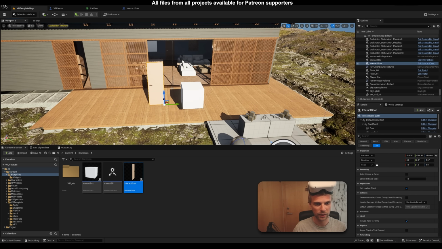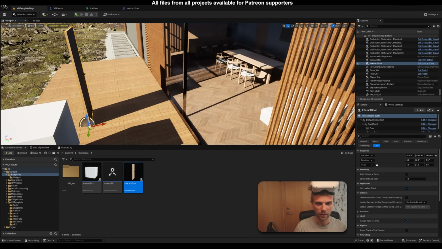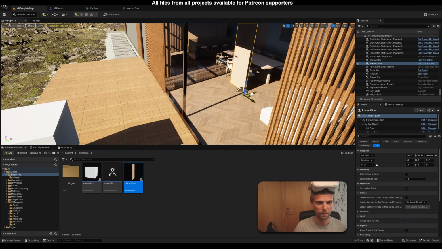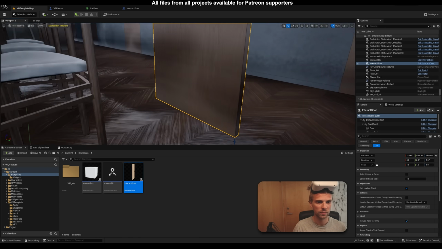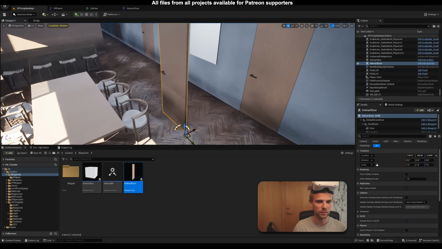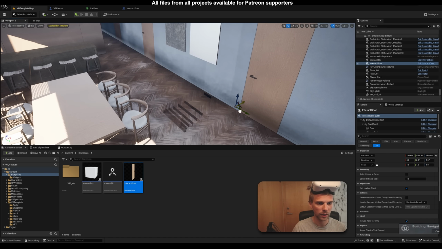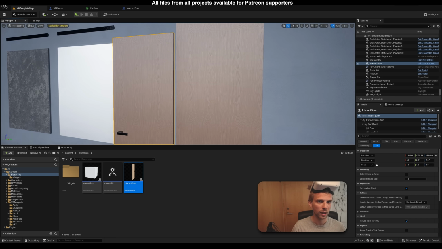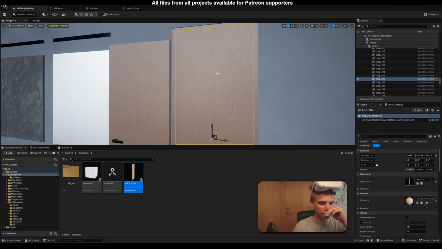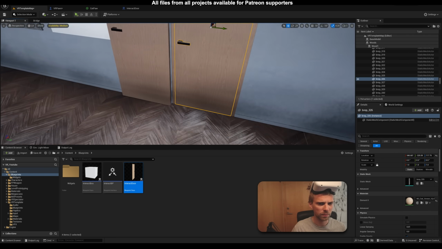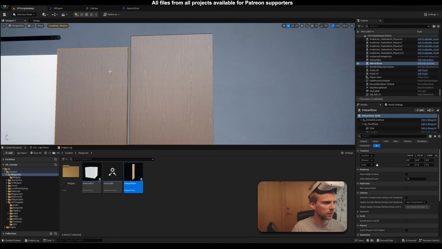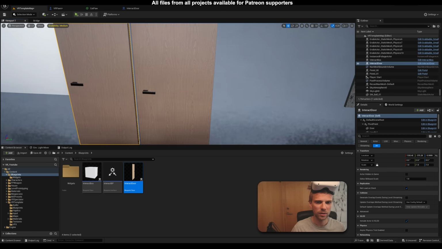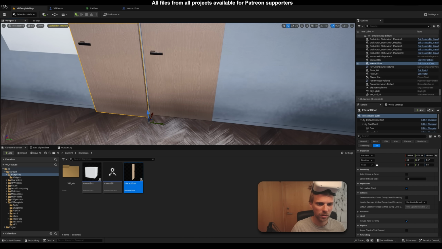Let's place it in the correct position. So I'm just going to move it right there. Just like that. Bam. And is that bigger? 326. Is my door smaller?